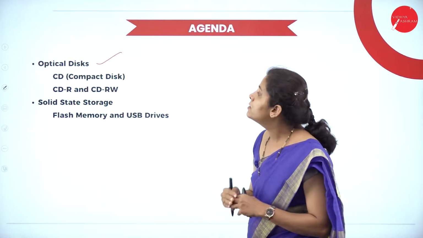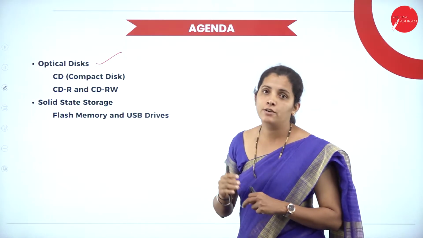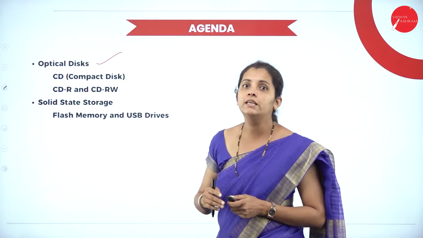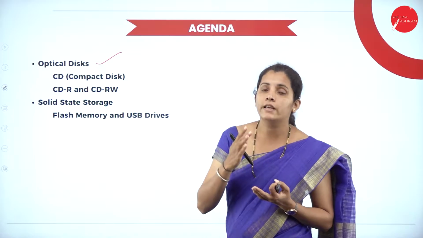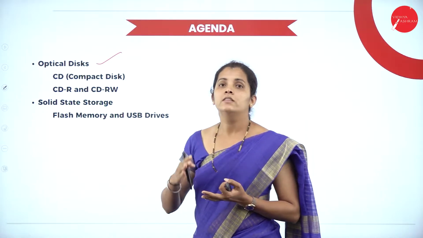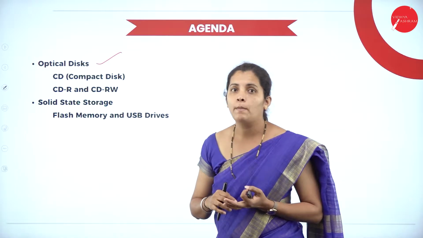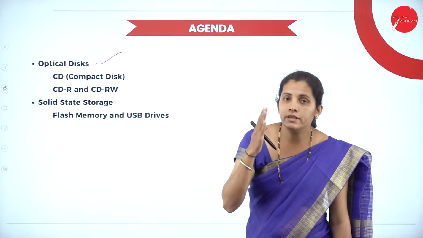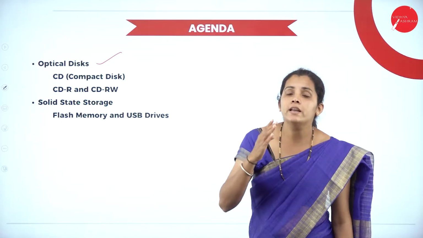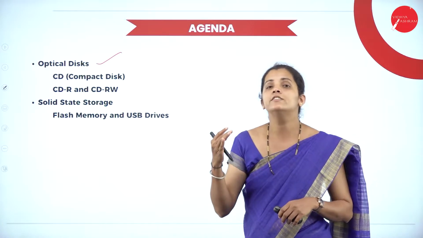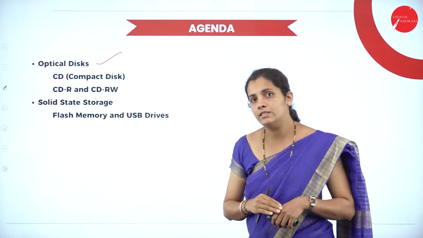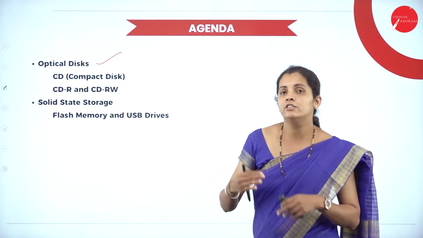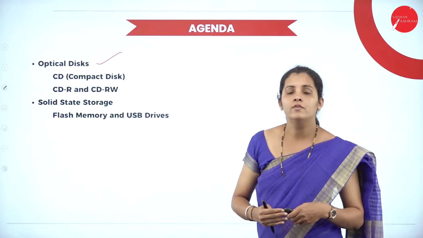Before going to start today's session, let's recall what we discussed in the last session. In the last session, we discussed secondary storage devices. There we studied what is magnetic tape, advantages and features of magnetic tape. Then we studied magnetic drive, its features and advantages. Then we studied floppy disk, and once again we studied advantages, disadvantages and features of floppy disk.